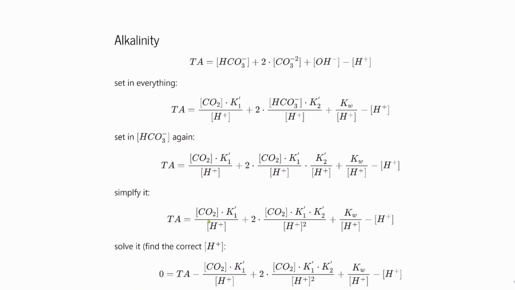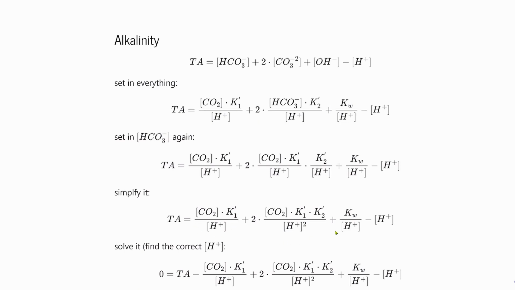know all variables. We know the first dissociation constant of carbonic acid. We know the second dissociation constant of carbonic acid. We know the CO2 AQ from temperature, partial pressure, so Henry's law. And we know Kw, which we can also look up. And we will know alkalinity. And then what we don't know, H+. That's what we want to calculate. We want to calculate the pH. So nothing else than the H+ concentration.